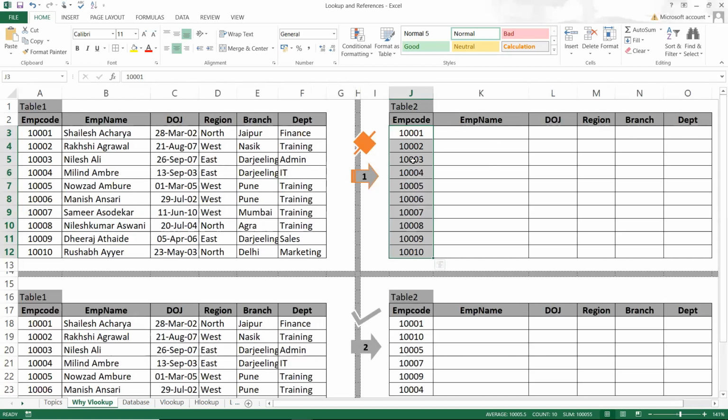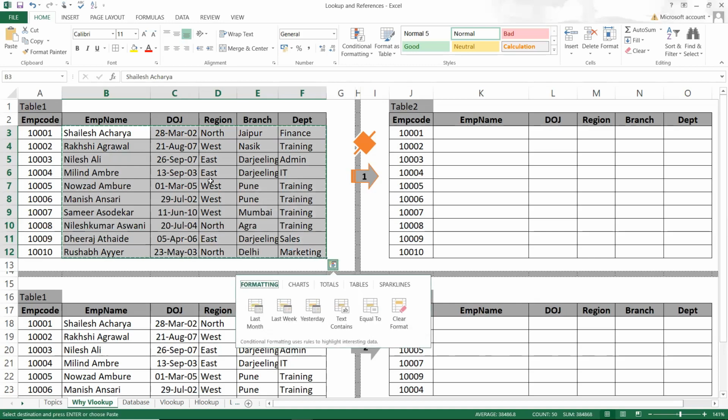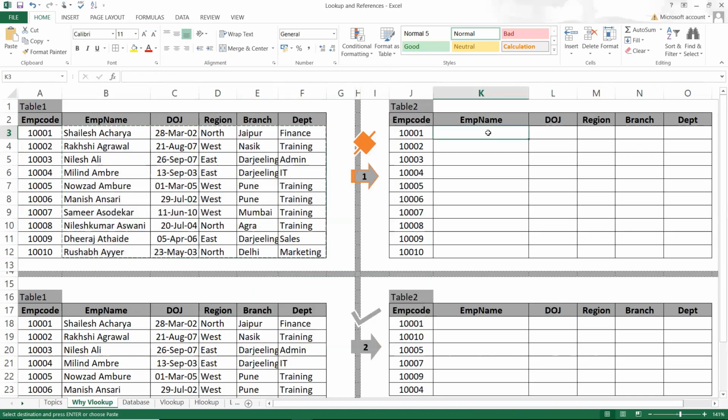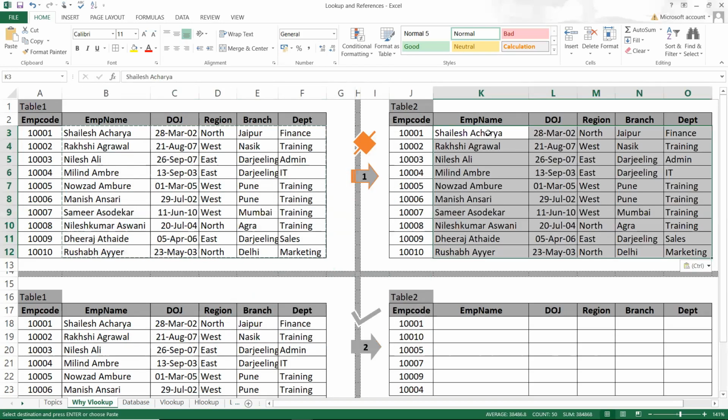Now in the first scenario, if you see, the employee codes are exactly matching the employee codes found here, so you don't have to write any function here. You can simply copy and paste this information. Why? Because the records are the same. So you can copy this and simply paste it here and you can get the information. No need of writing or typing any function like VLOOKUP, HLOOKUP or whatever kind of function. Okay, it's a simple task of copy and paste because these values are exactly the same as what is found in your source table. So here I could call this a source table, right? From which I'm going to pull my data.